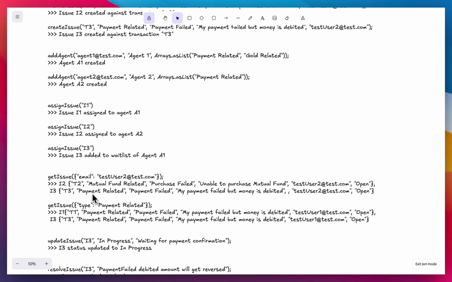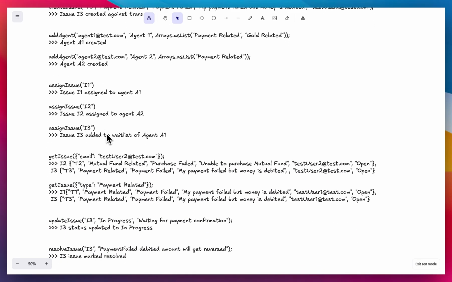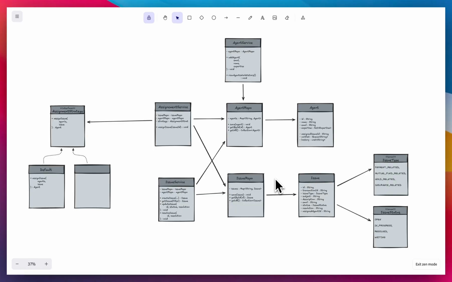Okay. So I'll be explaining this stuff directly in the code section. But before that, let's see the class diagram. Although the class diagram is not needed in the machine coding round, I have still created this so that we can visualize the entire flow of our application, right? So what I've done is, firstly, I've created the models which we can observe from the requirements. The two models are agent and issue.